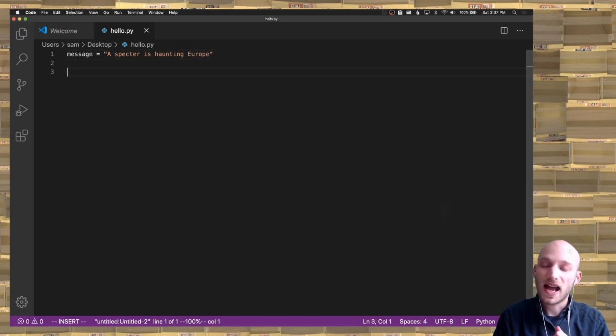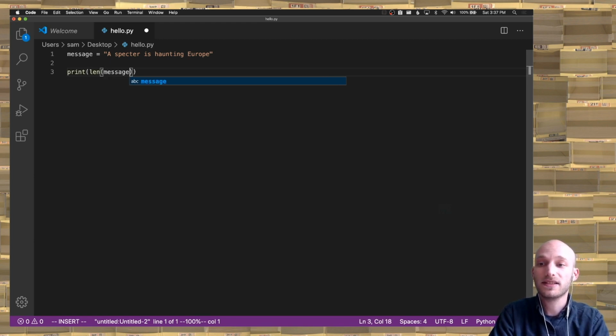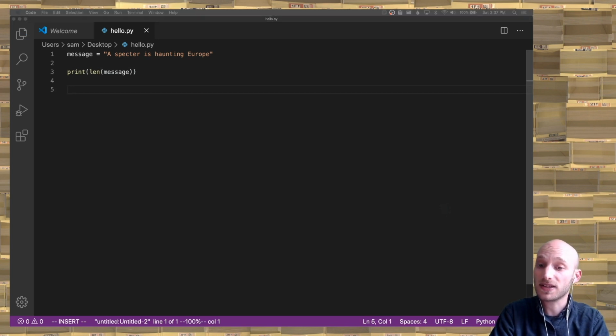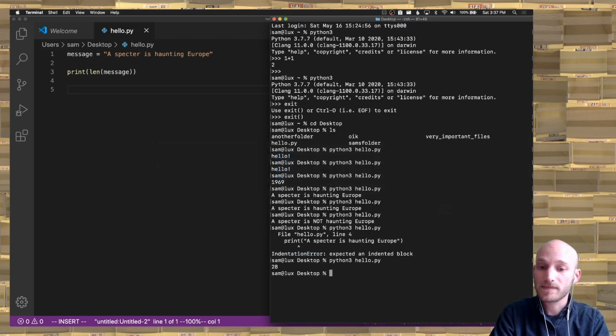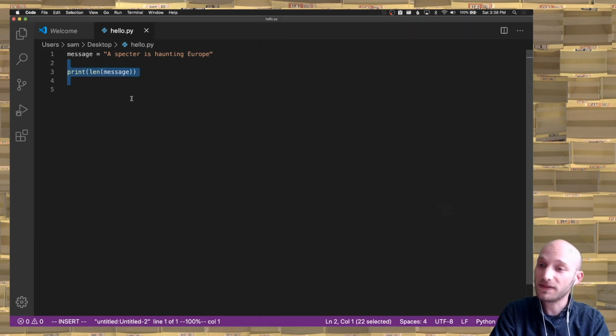The first thing is I can get the length of our string using a special function in Python called len. I could say print len message, and this gives us the length of our string, which is 28 characters. I can access different elements of the string using square brackets.